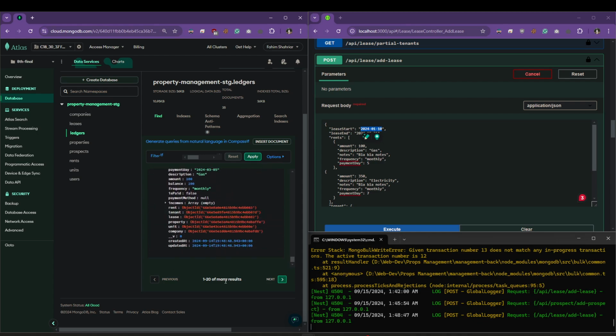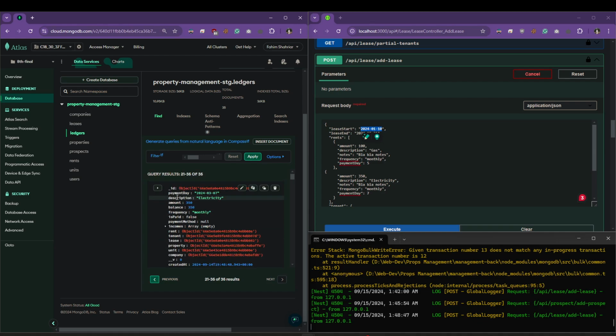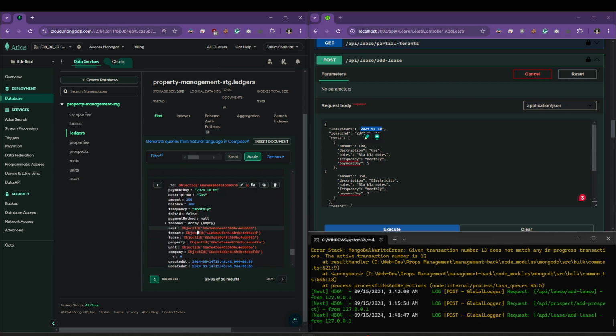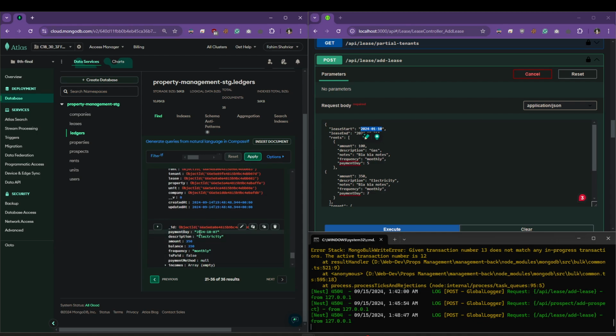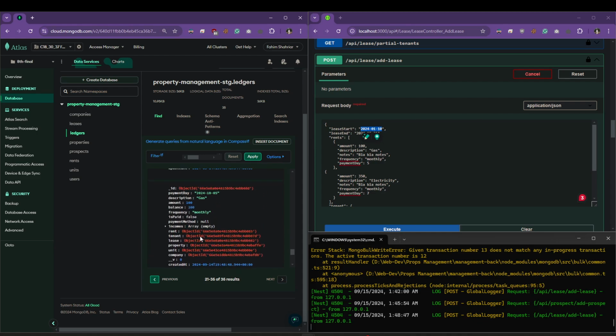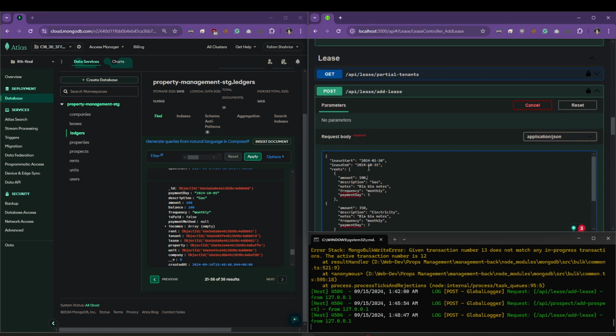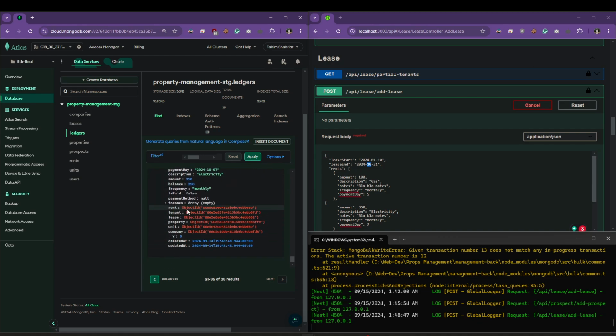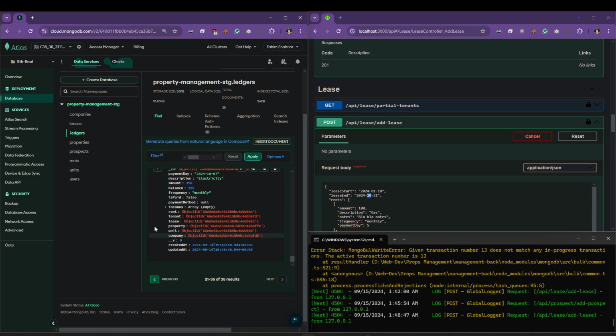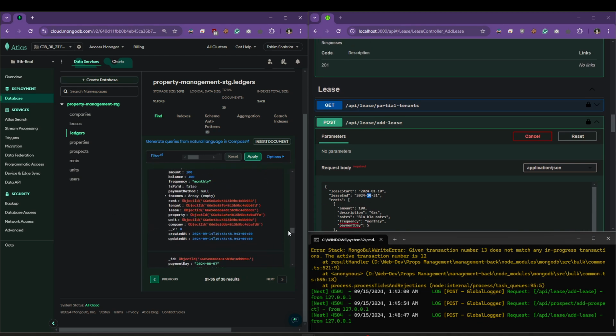So this is basically it, and after that we will go to another collection, another page of the DB. From 24/07/24, our lease ends on 10/31. So on 24/10/5 we added a lease, and on 24/10/7 we added a leisure. Basically the charges we are calling a leisure. Okay, so this is the explanation of adding a lease.